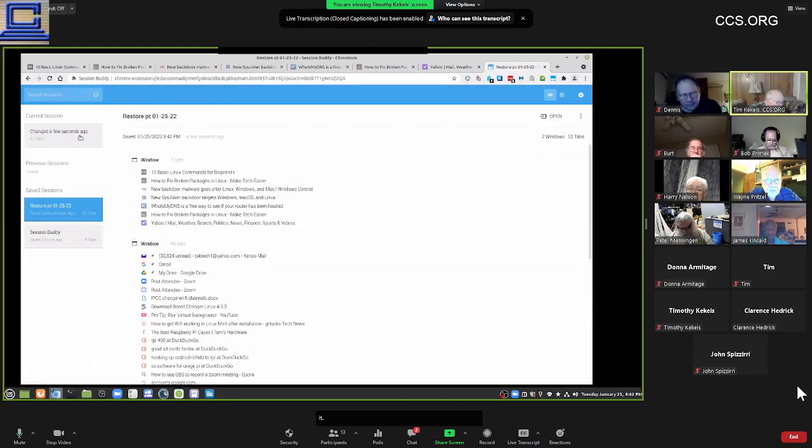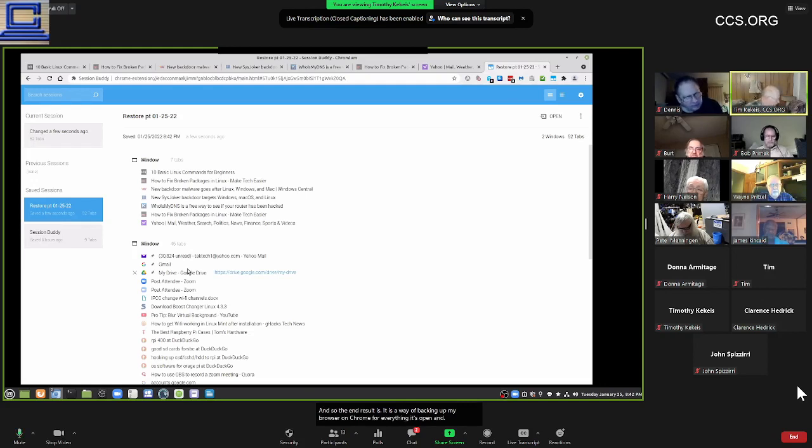It took from this tab here, which is the current session, created a restore point, and it's identical. And so the end result is it is a way of backing up my browser on Chrome for everything that's open.